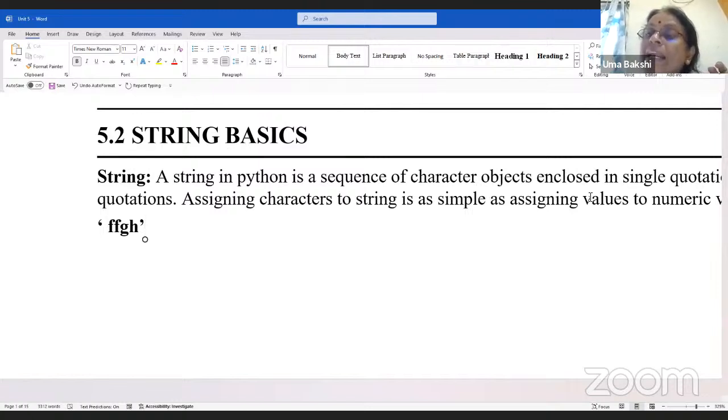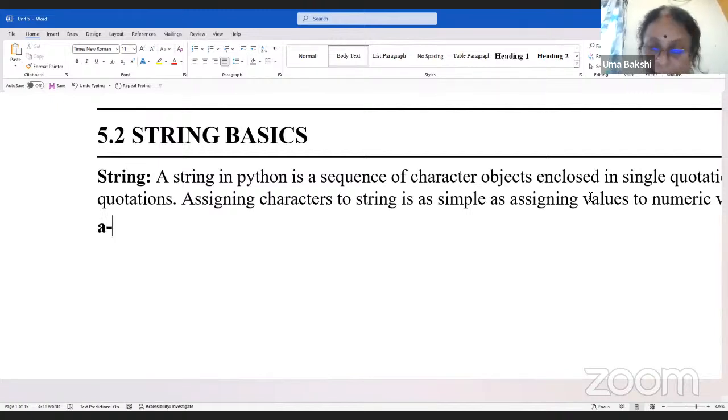If you write single quotes, it will understand it as a string. If I write only A, it will understand that it is a variable. The systems are so good that you don't need to define them again and again. If you write a single letter, it understands that it is not a string. It is a variable to which you want to assign some value.